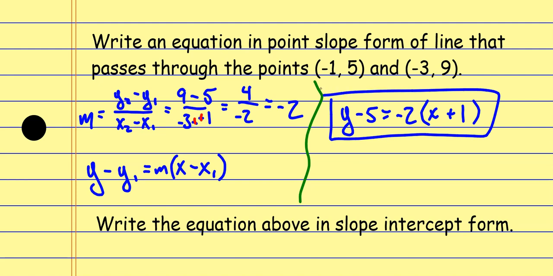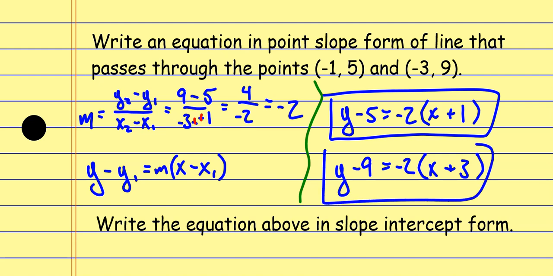It's the opposite. That would be an acceptable answer. And you don't need to do the other one here, but in case you had chosen the second ordered pair, here's what it looks like. Ready? Slope is still a -2. That one doesn't change. But if I use the second ordered pair, the x value is a -3, so I'm going to put a +3 here. It's the opposite. The y value is a +9, so I'm going to put a -9. It's the opposite. And that would be an acceptable answer as well. Okay? So again, any one of these is acceptable as long as you use an ordered pair that's on the line. It doesn't matter which one you pick.